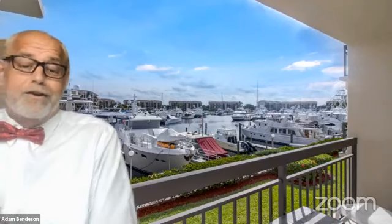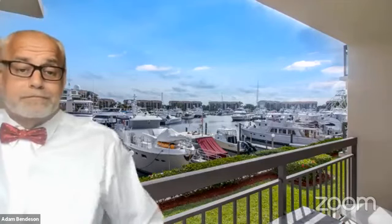You're even allowed a pet in the development. It's one pet under 25 pounds or 20 pounds. But the best thing is the beaches here are pet-friendly beaches, which is a plus for people like me who has a dog. Sophie has a dog. I mean, taking your pet out to the beach, it's a great thing. You know, besides the beach, and there's really nice pet parks, too. They've done so many of them, like the new one on Indian Town Road and everything. Let me put the video on and give us a little tour of the community.